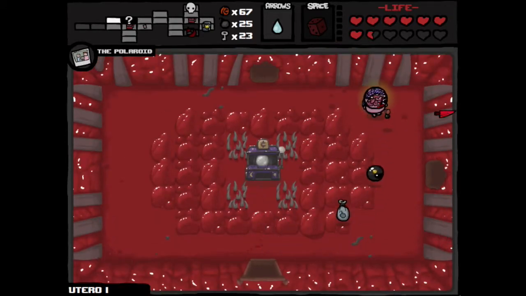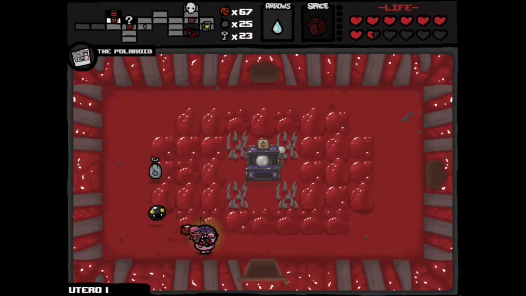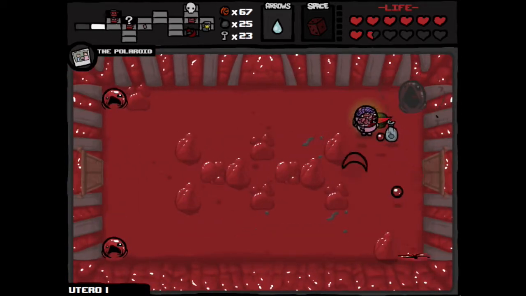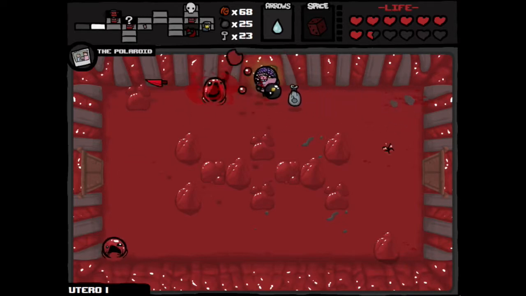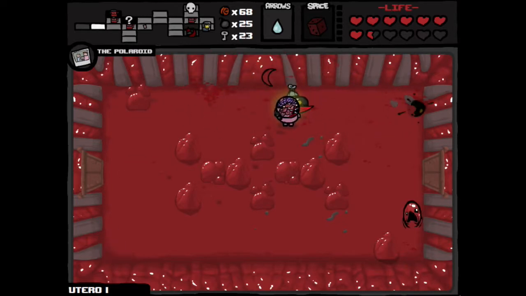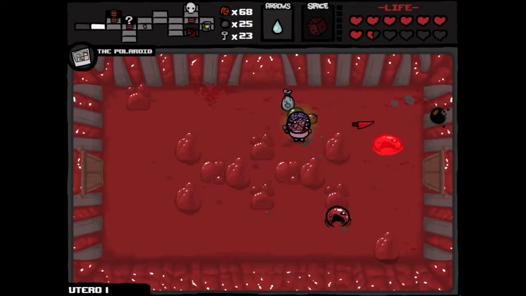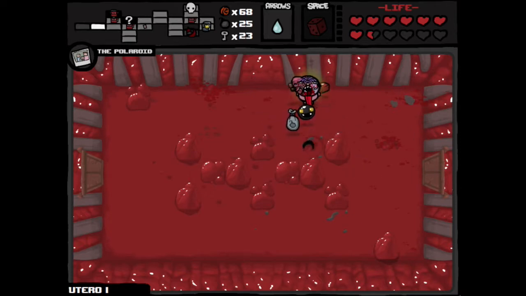Okay, so we got the super secret room, but it doesn't look like we're going to get another reroll charge, which is okay, which I'm not complaining about. You know, at this point, I would like to get the blood bag, just to get the HP. Well, you know what? It doesn't really matter, because I can't get any more red hearts. Where's this guy? Quit moving. Alright, there we go.